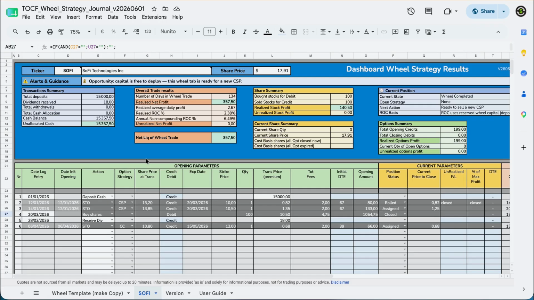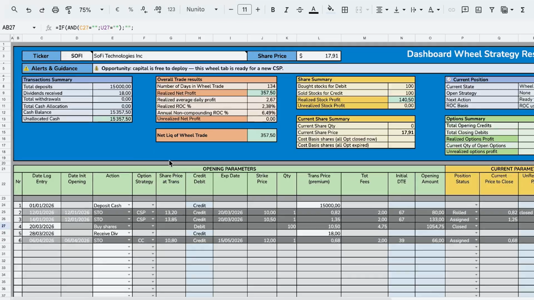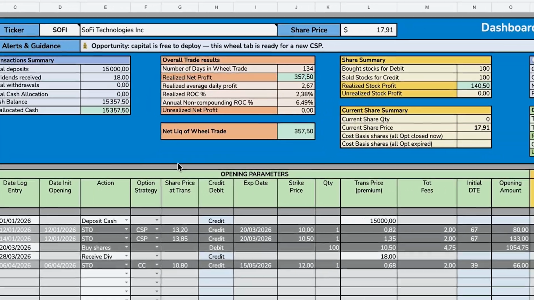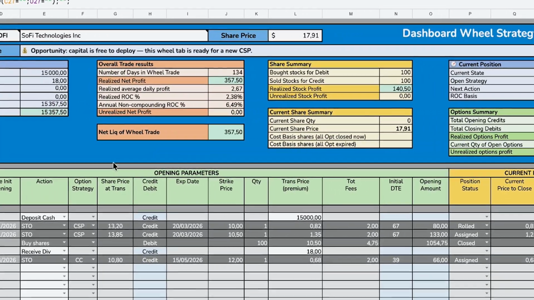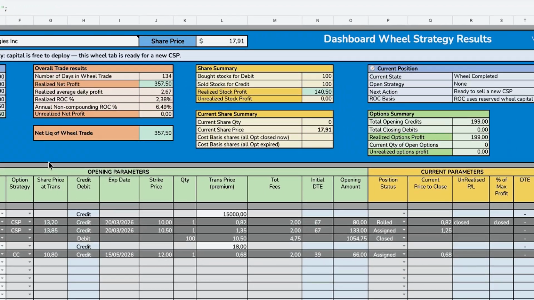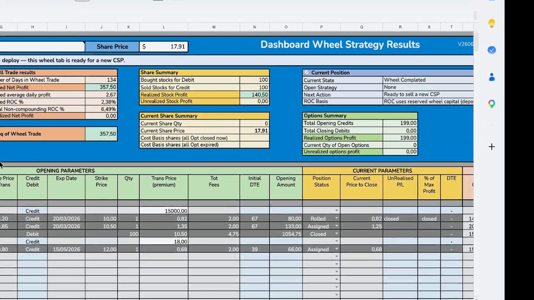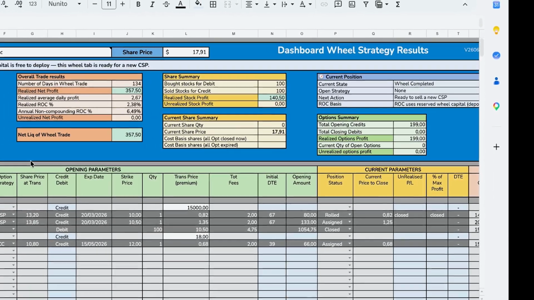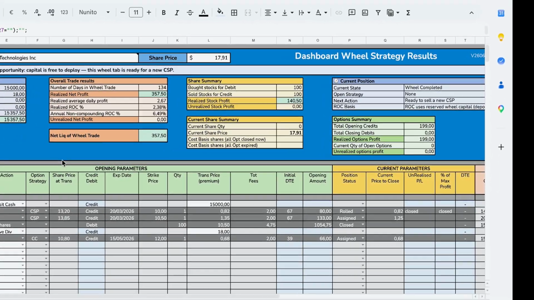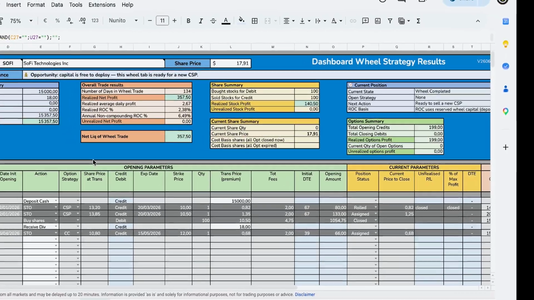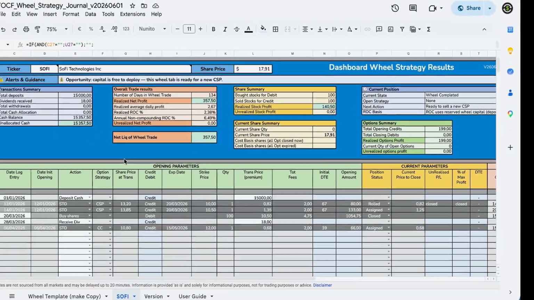This is the Trading Options Cashflow Wheel Strategy Spreadsheet, version 2026. It is built to track one thing really well, the wheel. One stock per tab, from the first dollar of capital you reserve to the moment the shares are called away. It tracks your cash, your premiums, your cost basis, your realized and unrealized profit, and your return on capital. It tells you which phase of the wheel you're in and what to do next. Without a tool like this, you're collecting premium but trading blind. This tool gives you a number-based compass.